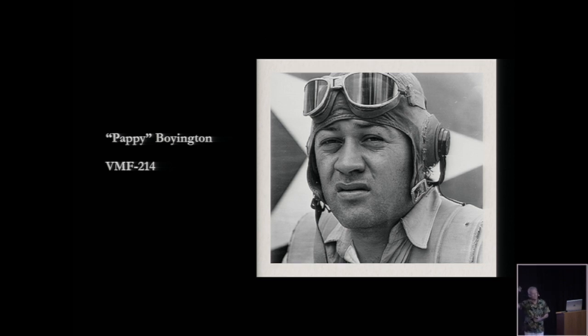But then when they seized Green Island to the north of Bougainville, like I said, they had a New Zealand Air Force squadron flying F4Us, and they also had a Marine Corps squadron up there flying F4Us. And he flew out of Green Island when they were trying to reduce Rabaul. They were going out there and bombing it and engaging in dogfights with the fighters that were there. It was like just going on day after day after day until the Japanese realized that they were being cut off and that there was really no hope for keeping their planes and their ships there. But before they pulled all their fighter planes out, he was engaged in any number of dogfights there. And in his last dogfight, he got shot down and was captured.